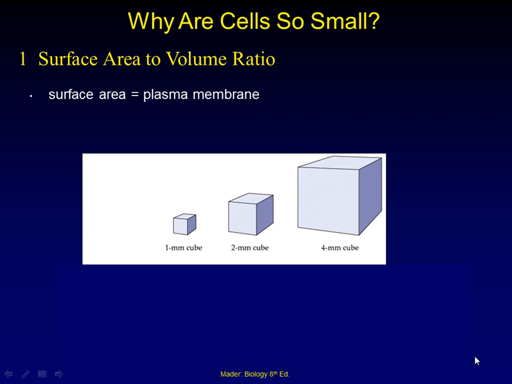Okay, so it's the surface area. It's the job of that membrane. It not only separates the cell from the rest of the world, but it's the job of that membrane to control what goes in and out of the cell. We actually call it selectively permeable. So it literally will let some things in, but there are other things that it won't let in. So it controls what goes in and out of the cell. Everything that goes in the cell has to go through the membrane. Everything that goes out of the cell has to go through the membrane.